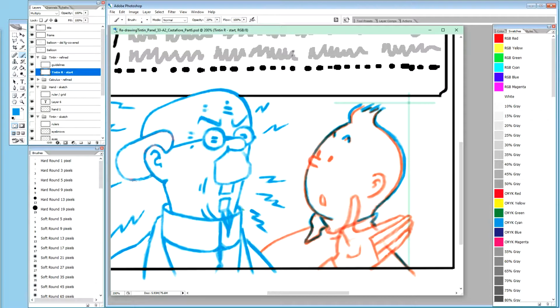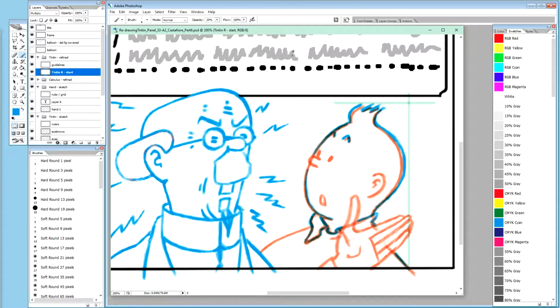And then we have the shirt, and the collar here, and it sort of hangs together.